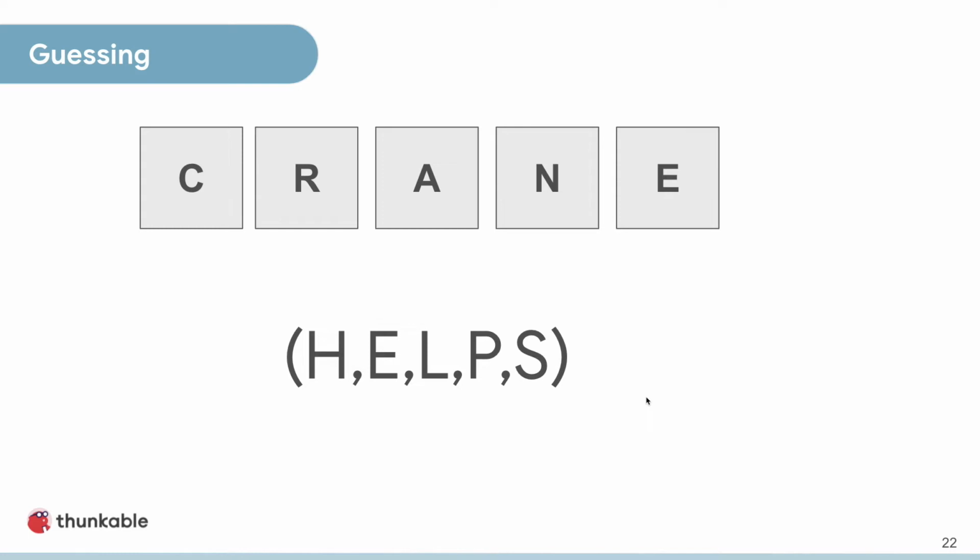Now, when it comes to implementing our guessing algorithm, what we're going to do is read in the first letter from the user. So let's say they guess the word helps, and in this scenario, our solution is the word crane. So we go through each letter one at a time in the solution, and we ask, is this an H? Is this an H? Is this an H? If we get to the end and we don't find anything, we don't have to do anything. Let's take the second example here, the E, and we go through again one letter at a time, checking, is this one an E? Is this one an E? Is this one an E?